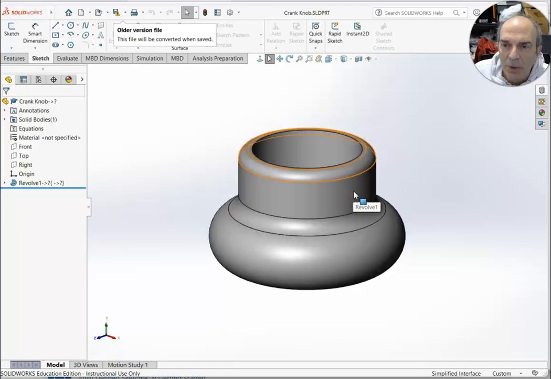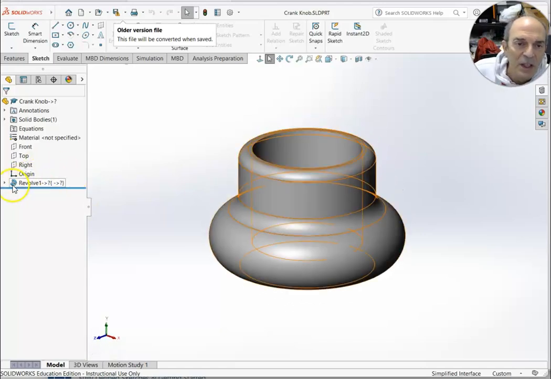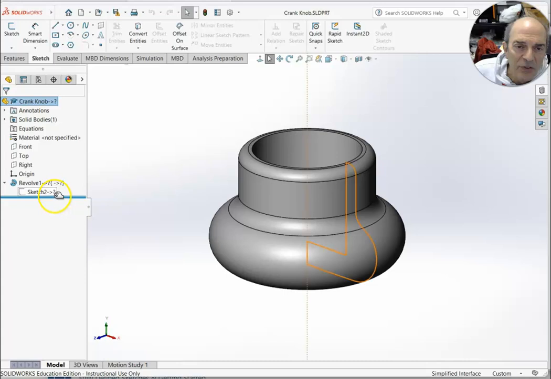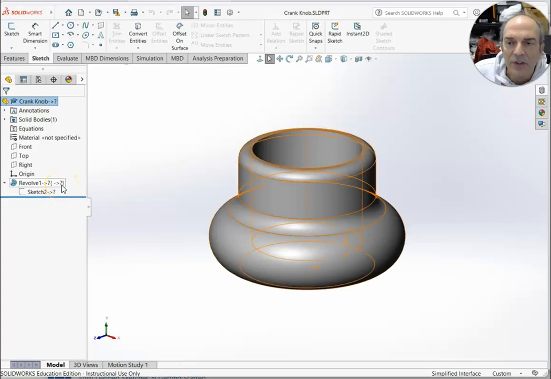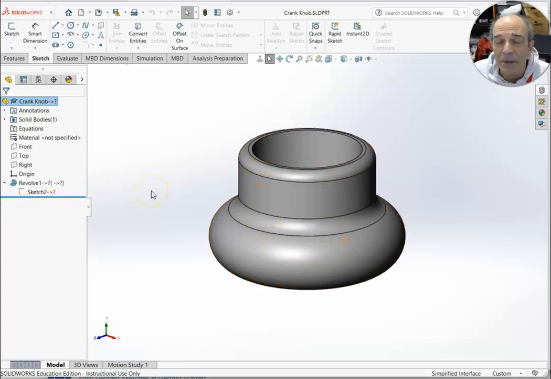We know they're broken because, looking at both the sketch and the feature in this case, there's that arrow pointing to a question mark that says there's something being referenced that the software can't find. It's not preventing the creation of the model because the sketch is still there.